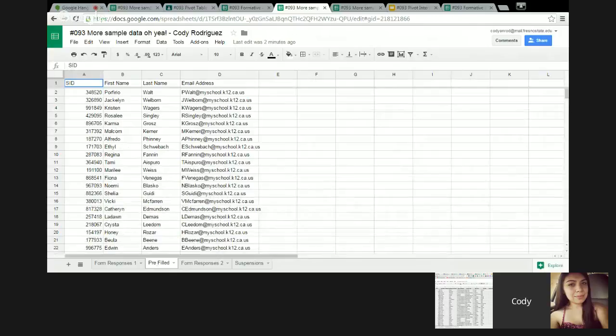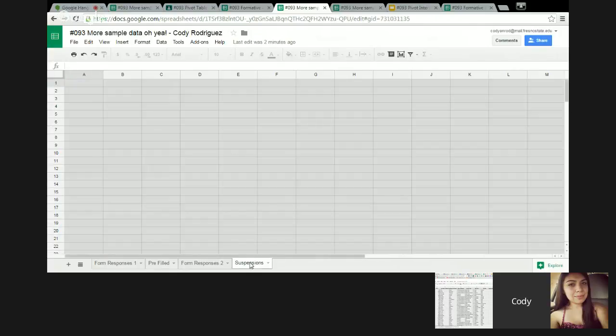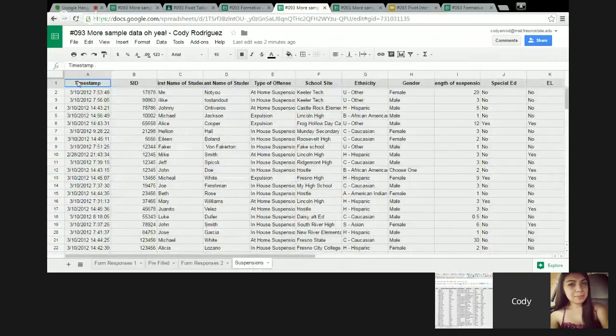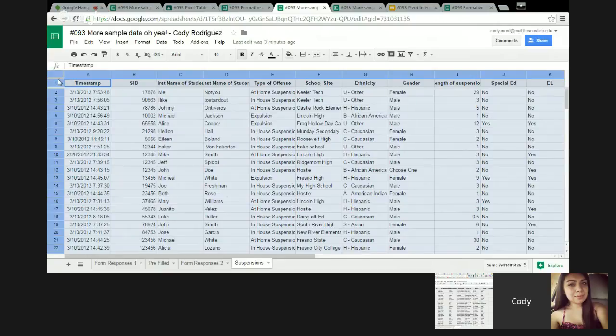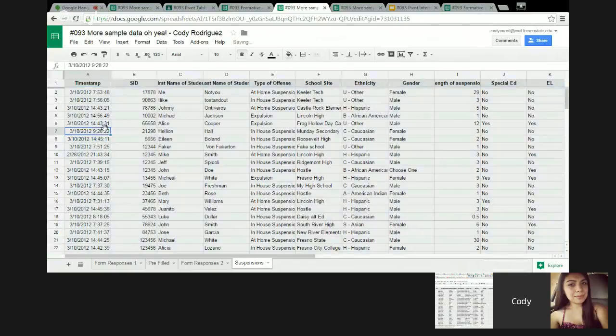My little stop sharing tab was blocking it. Okay, you're all good. Then freeze the top row. You have to go over above the one. Good, good. This is suspension data, so there is no answer key, so we only freeze one row and not two.